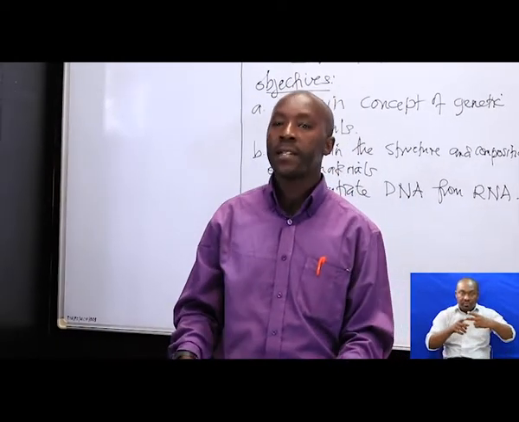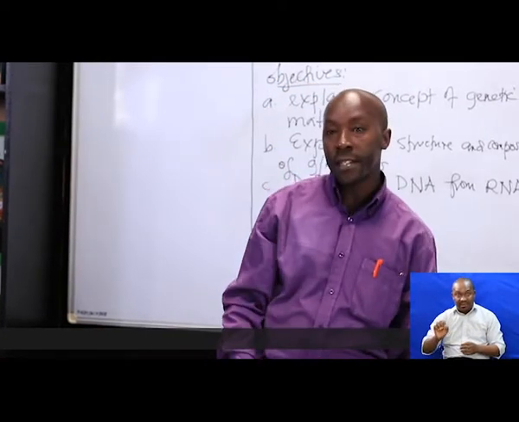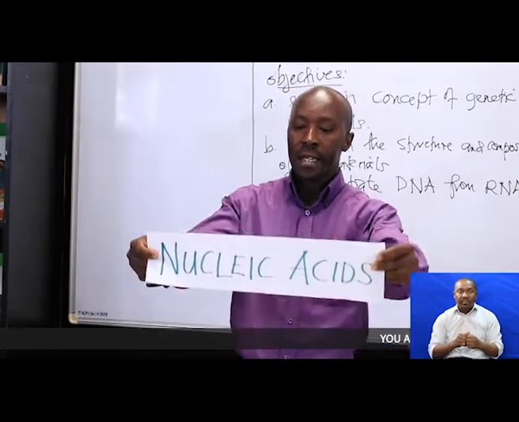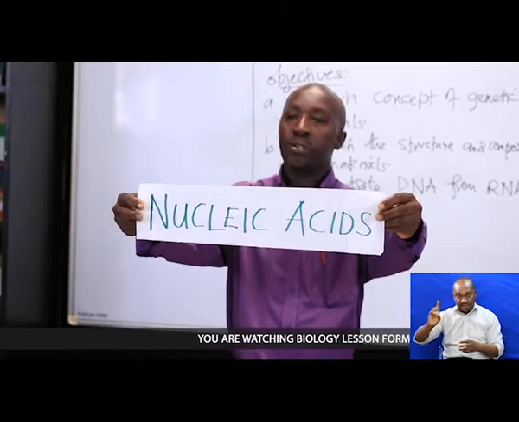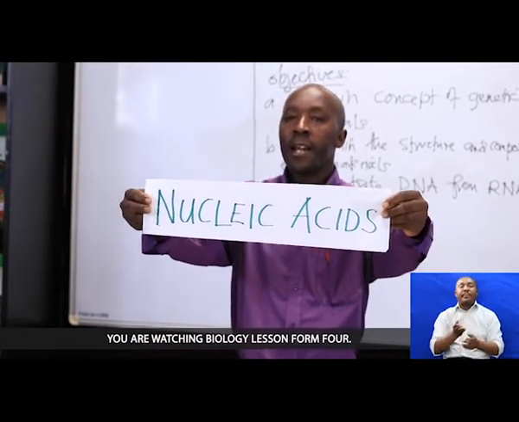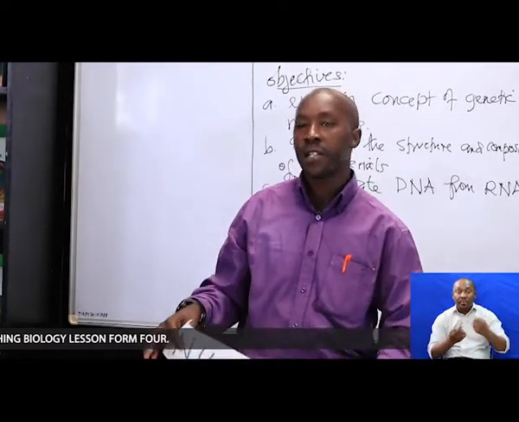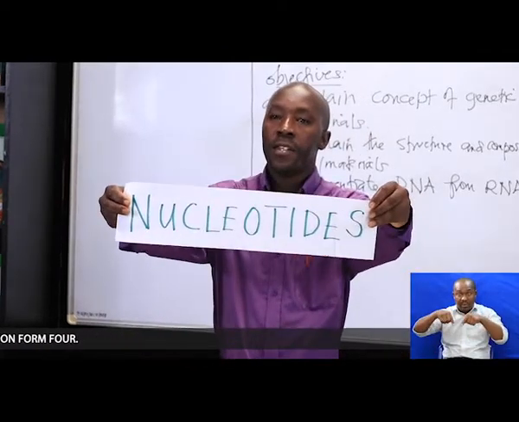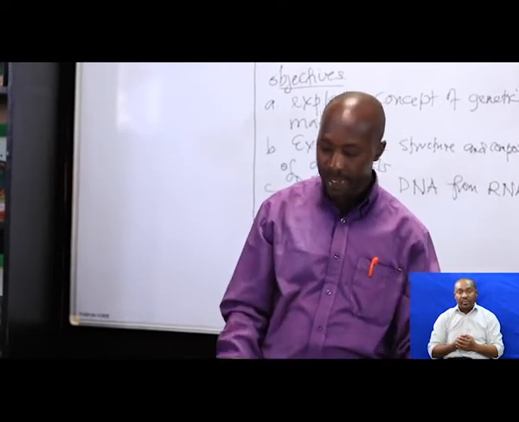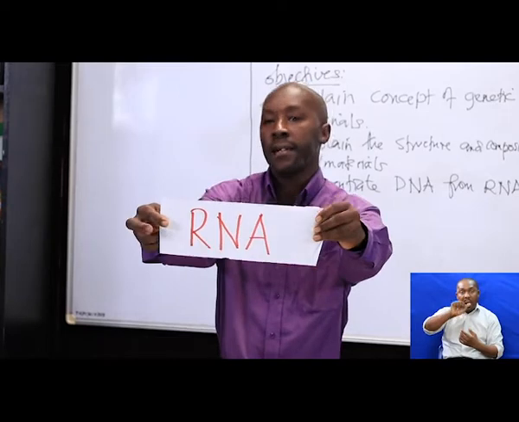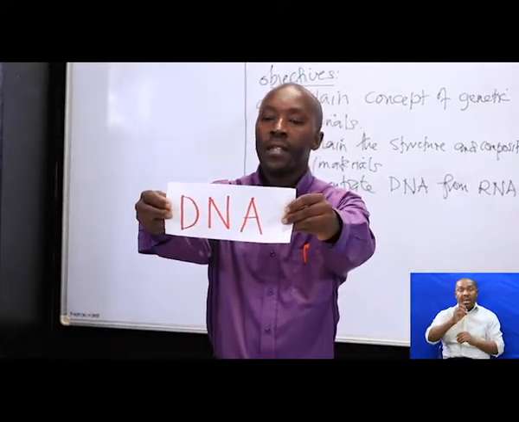Number 2, my dear student, please look at it well. Genes. This is the second vocabulary. Number 3, nucleic acids. Remember, you should be able to write the correct spelling, so please look very carefully at the spelling of nucleic acids. Another vocabulary that we are going to use is nucleotides. And RNA. And lastly, DNA.